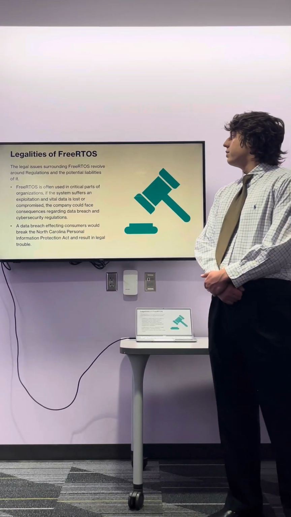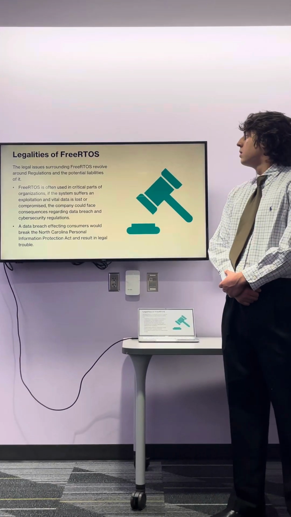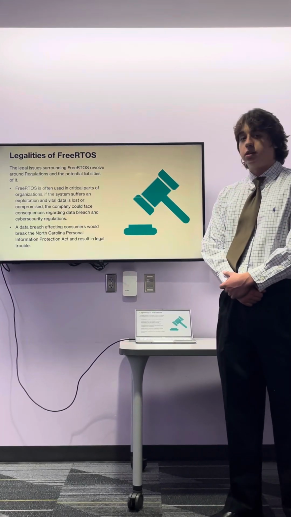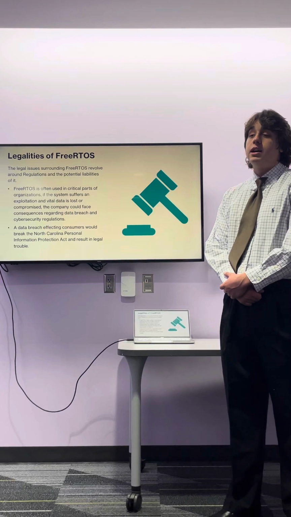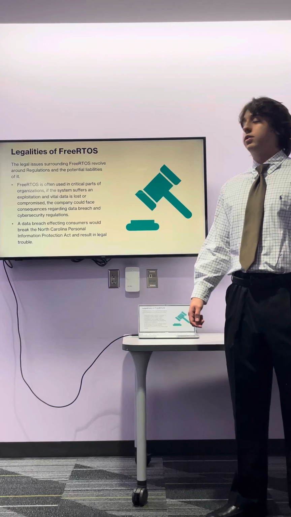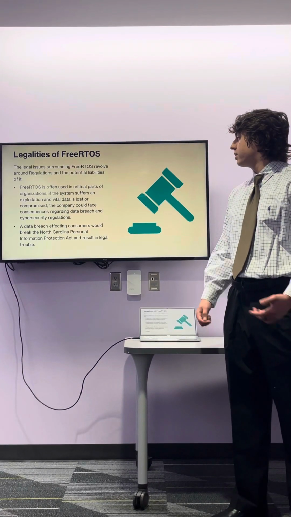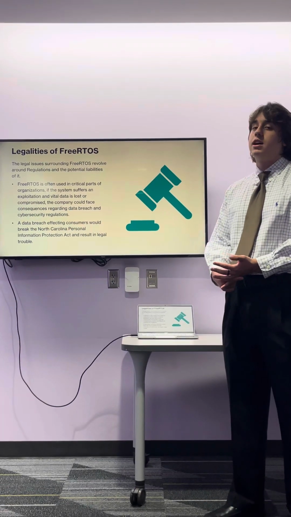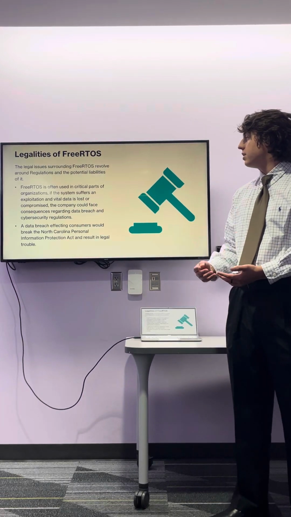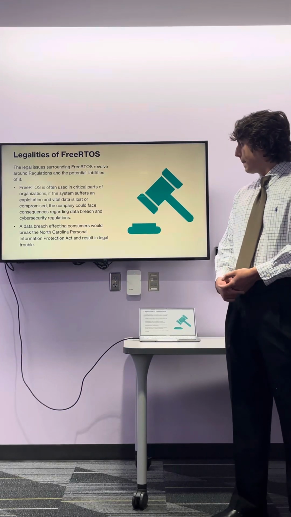The legalities of FreeRTOS in NC. The legal issues of FreeRTOS revolve around regulations and potential liabilities. FreeRTOS is used in critical parts of organizations, as we discussed prior. It's used in many of the devices that we know, but organizations also use it for very crucial parts of their operations. The company could face consequences regarding a data breach and cybersecurity regulations if a data breach were to occur through FreeRTOS, because they assume responsibility for any effects of an integrity loss or exploitation of the device.